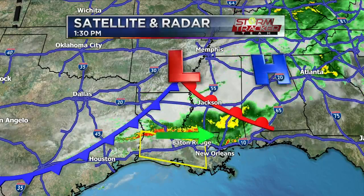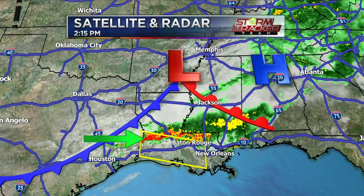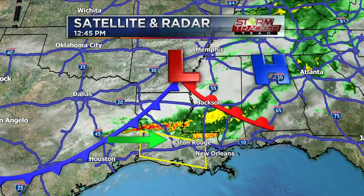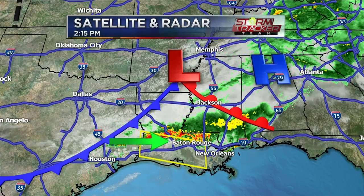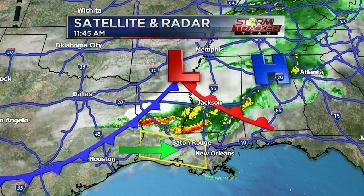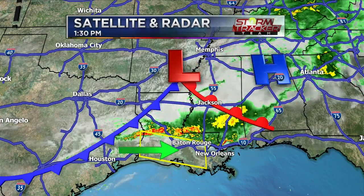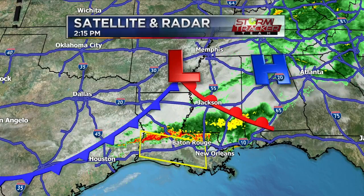Again, it's this area in between, and that's why that severe thunderstorm watch is currently in place, because winds could exceed 60 miles per hour. That's right, 60 miles per hour. We could see hail greater than 1 inch in diameter, along with some very intense rainfall at times. We're talking 1 inch to 2 inches per hour. So again, localized flash flooding possibility. Widespread flash flooding, not a concern with this type of system because it is moving rather quickly as we speak.